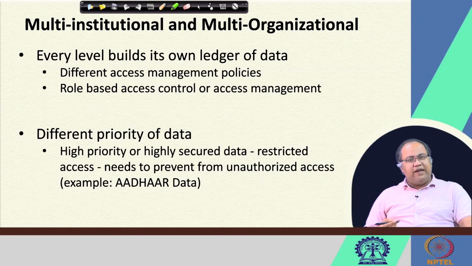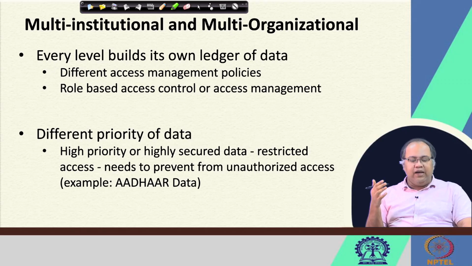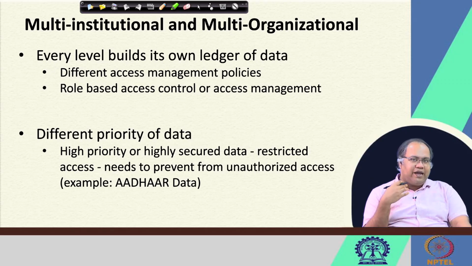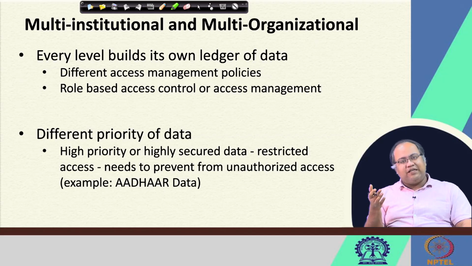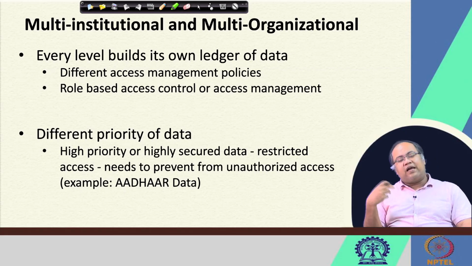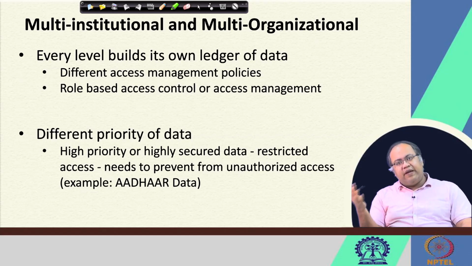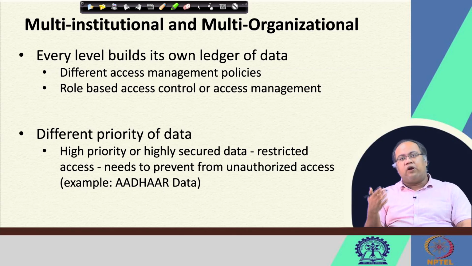As I mentioned, the entire system is multi-institutional or multi-organization, and there is a hierarchy of governance, and every level builds its own ledger or data. In every level you have different access management policies, role based access control, and different ways of hiding the data. You have information about which part of the data can be shareable and which part cannot. So there is a very complex hierarchy of policies imposed on the entire end-to-end system.